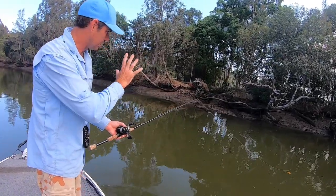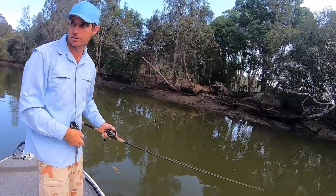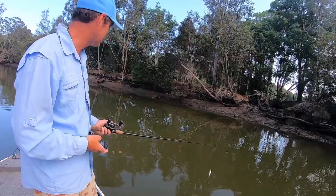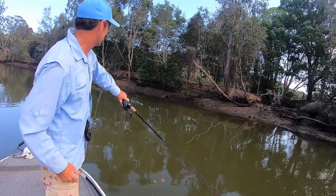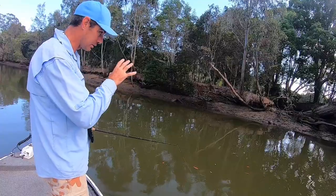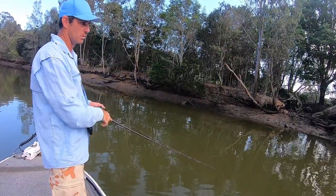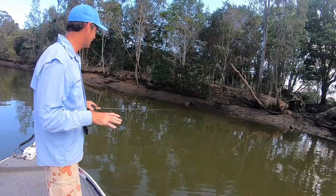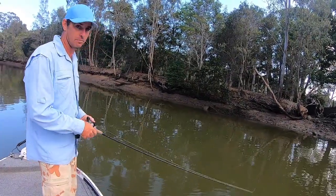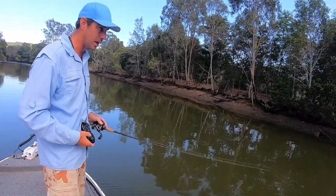I'll talk you through the things I'm looking for on the bank. You've got a great spot here - there's a little drain, there's overhanging timber, there's heaps of stuff in this zone that just screams jack for me. It doesn't mean it's game on, but this is where you need to look to find those better structures. The more you pay attention to the little subtleties on the bank, the better your chances. It's not always the things you can see above the water that are obvious - sometimes it takes slowing down and chilling out. It could even be birds flying overhead and their shadow catches a corner, and you see bait spooking - now you know where the bait's sitting.